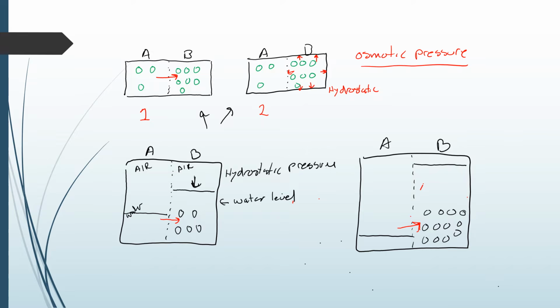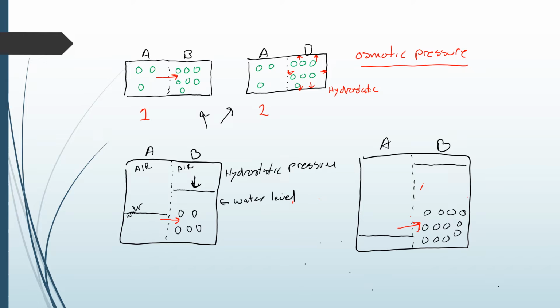The reason is this: there's a much higher solute concentration inside B. The number of solute molecules there is much greater than it was in the first example I gave, which means it's a steeper gradient. That means water is going to move much more readily into that space. In other words, yes, water moves towards the higher solute concentration. The higher that solute concentration is, the greater the water is going to move down its gradient into that space.